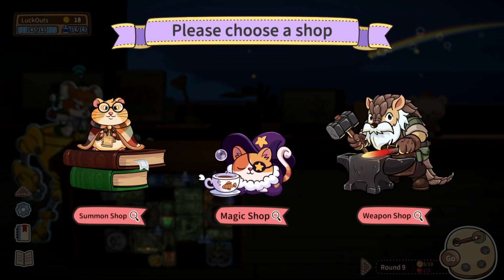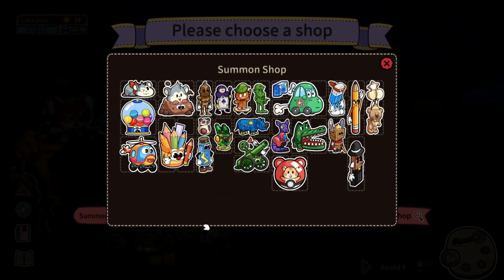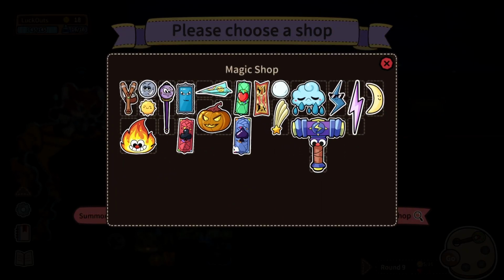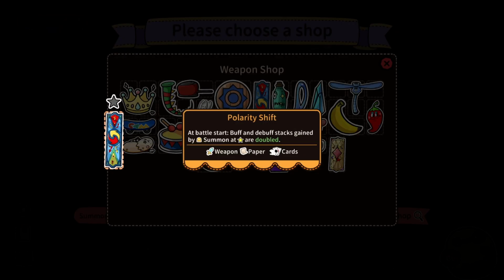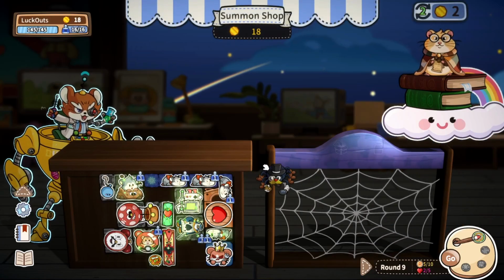And we can choose summon shop, magic shop, or weapon shop. And in doing so, we can also have a look what's in it. Now I really want to go summon shop because I'm going to be looking for hamster balls, hamster holes, even tiny little hamsters. Yeah, so I'm going to be going to this instead of going for magic shop, which would be nice because it does have our cards too. And we do need to find this. Our weapon shop, the polarity card is nuts because it does duplicate those buffs. But I'm going to be going summon shop.